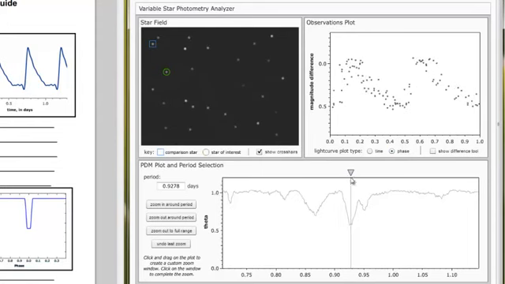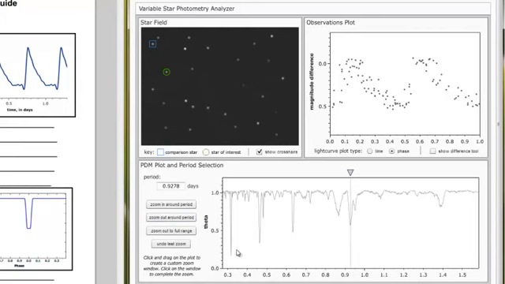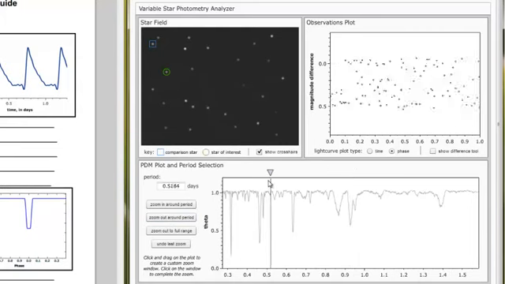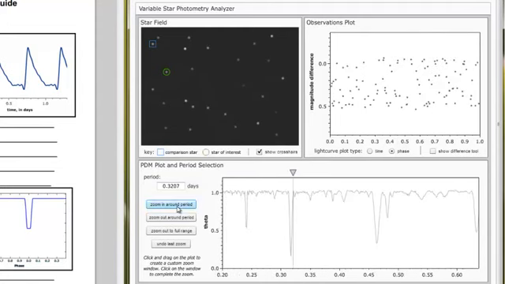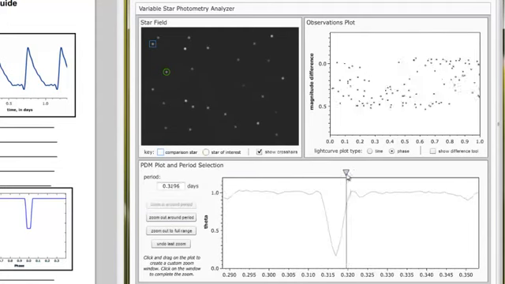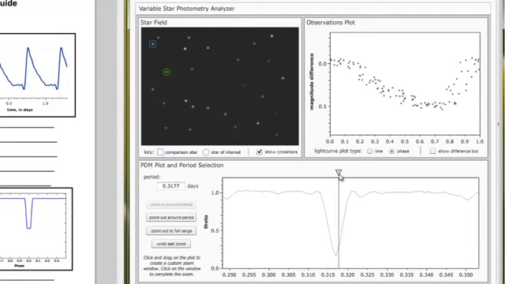Show me what it looks like. So I'm going to zoom out. Now here's the lowest point on my graph down here. Let me go check that out. This is probably one of the best guesses that I could try for the period: 0.31 days. If I zoom in, look how it's kind of coming together, right? I'm going from bright to dark to bright. And because I'm resetting the data every 0.316 days, all the data lays right on top of each other.